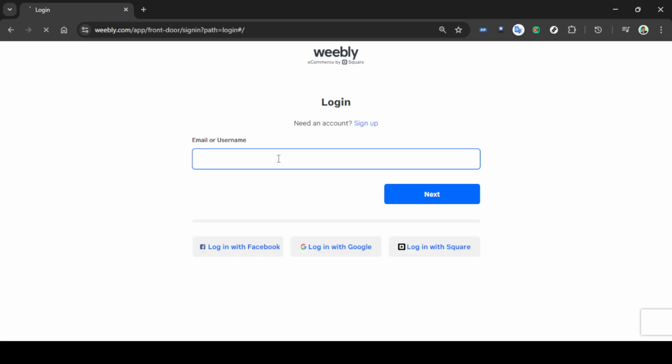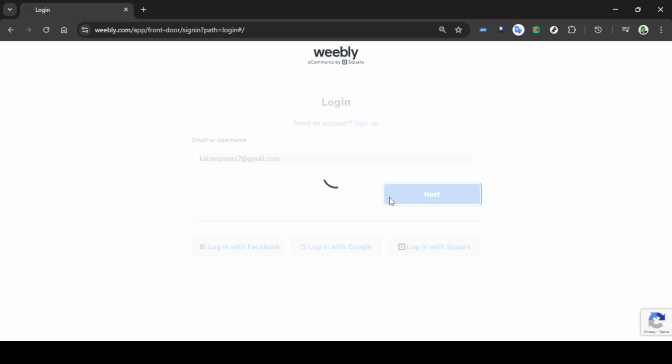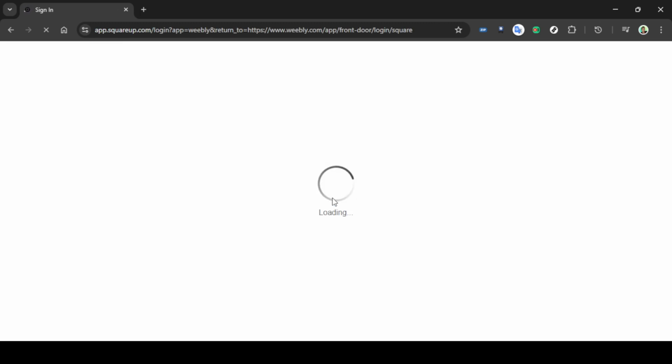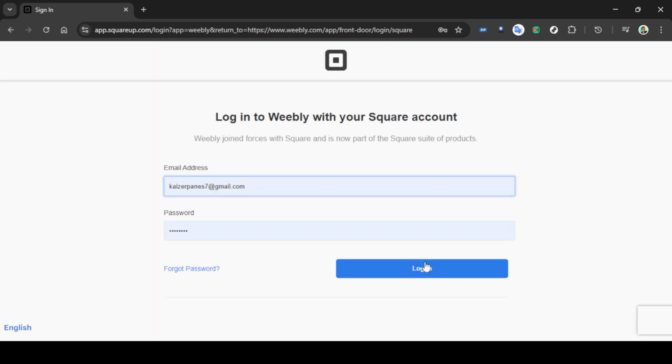First, you need to open your web browser and navigate to the Weebly website. Whether you're starting from scratch or already have a site, Weebly is your go-to for easy website building. Once you're there, proceed to log in with your email and password. If you're new to Weebly and haven't made an account yet, you'll want to register first, but in this case we assume you've already done that. Go ahead and click on the login button to access your dashboard. From your dashboard, you'll be able to manage all of your Weebly hosted sites.